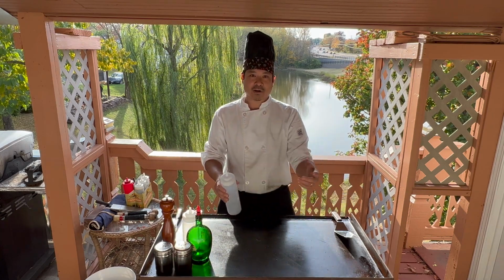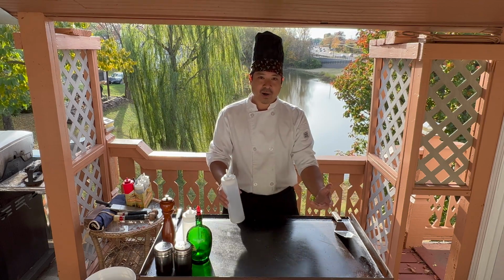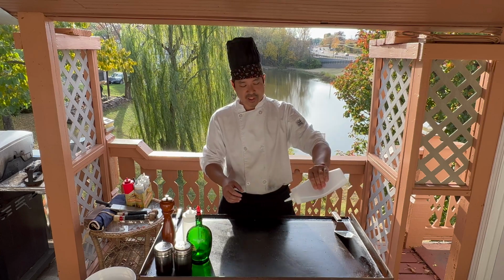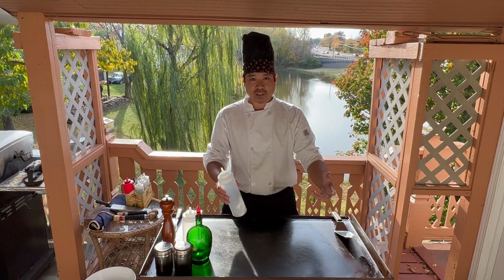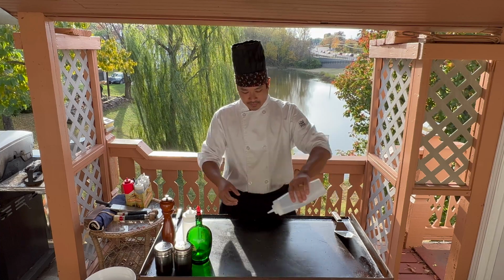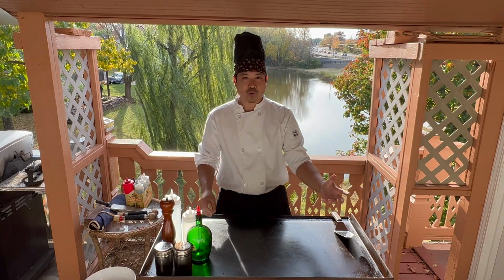So like say a chef is having a good day, he might be squeezing a little bit less, or say somebody pissed him off in the kitchen, he's going to be squeezing a lot harder. And that's actually where the term salty comes from, is when you're mad, you're salty. When you cook, your food tends to be a little bit saltier. I don't know if that's true or not.